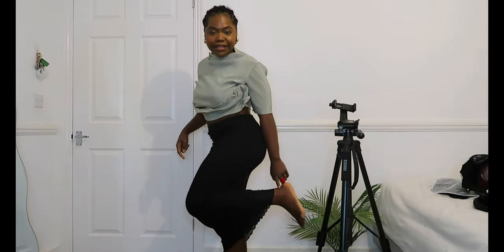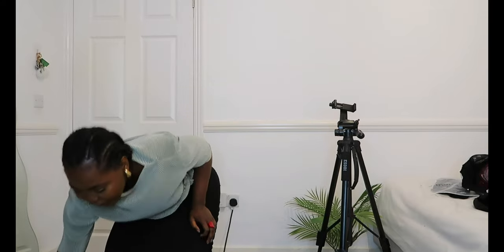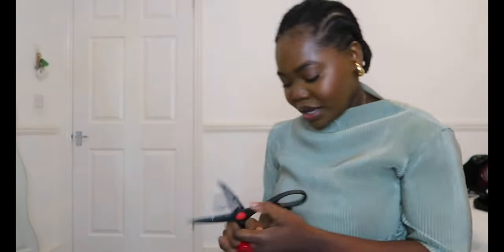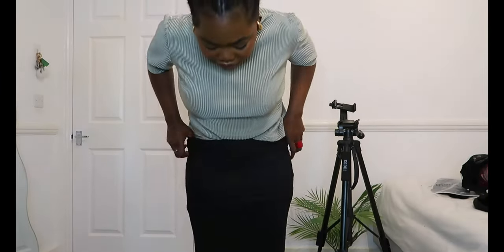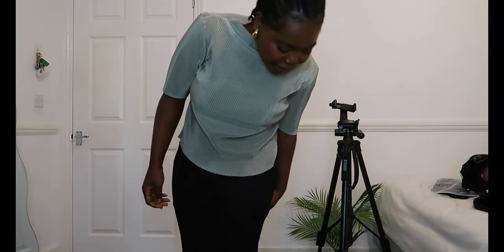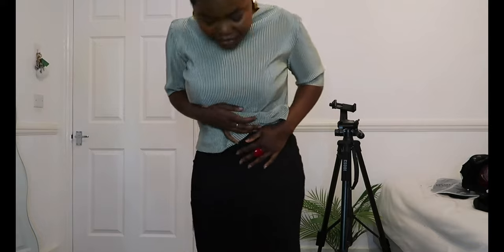It does reach my ankle but there's a tiny little gap and I don't like that. So what I did is I ordered all of these in the new size just to do a comparison. This is the large — oh my god, it's literally the same. It still doesn't reach my ankle. What's the difference?